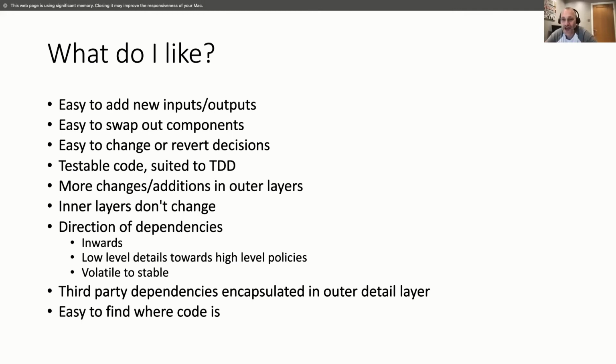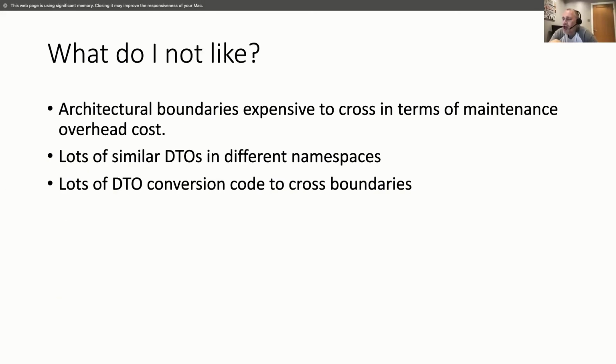I don't know whether it would be as easy if I was looking at an application using clean architecture written by somebody else. But I felt like it was fairly easy to find where the code was. And I felt like using the terminology like acquires pen or gets rid of pen would make it much easier when you're talking to a pen collector to understand where that was. What did I not like?